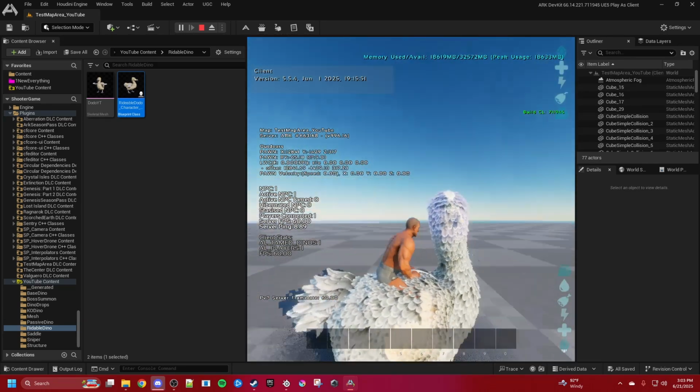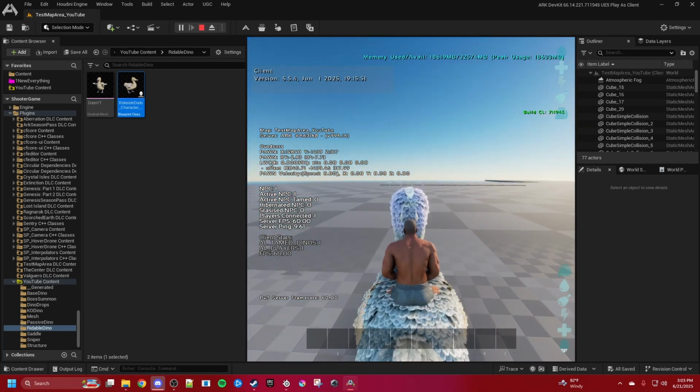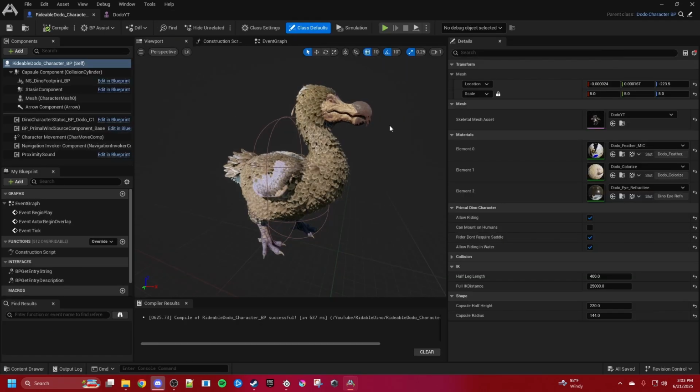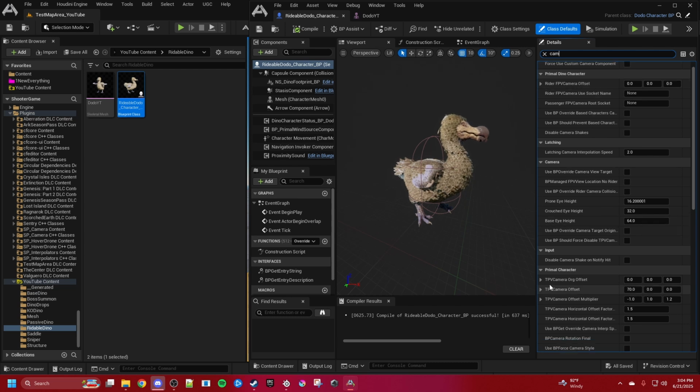Now, you can also do some extra stuff once you get everything situated, and say your dino is a little bit bigger than what we have here and the camera angle doesn't look right. You can simply go into your dino blueprint and search for cam, and you have two different options. You have the rider FPV camera offset, which is first person, and then you have the TPV camera offset, which is for third person. The third person camera view is the go-to view where every single riding animation type of thing for dinos happens. It's going to be a personal preference, depending if you're trying to go for the perfect camera view for everybody to use for your dino, or if it's just specifically for you. TPV normally is the one that is getting messed with and changed for big dinos and small dinos.